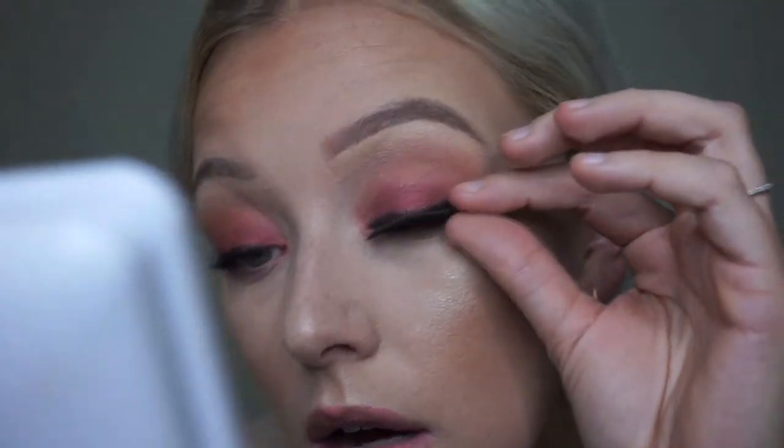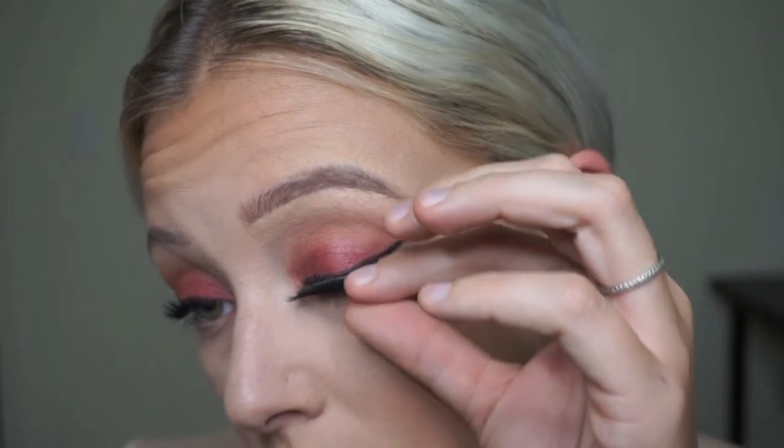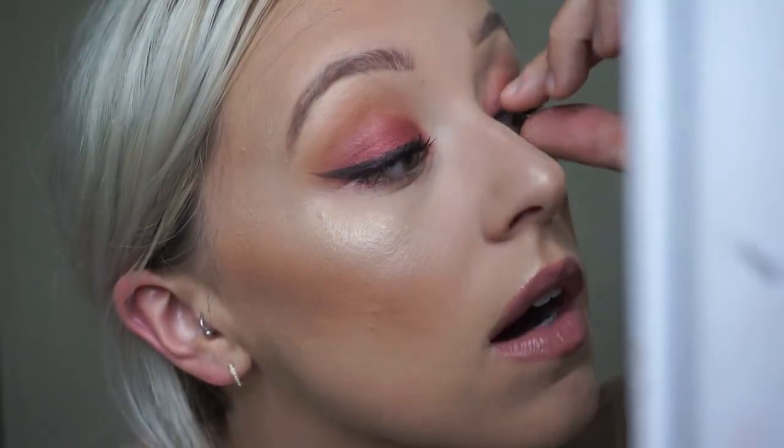For lashes, I'm going to be using one of my new favorites — I don't know how I just found these lashes. They are the Ardell faux mink ones in the shade 812. I want to take them on and show you guys how gorgeous they are. And Meijer was actually having a sale and they were half off. I think they're so stunning. Okay, here is the final look — I hope you guys really enjoyed this video.